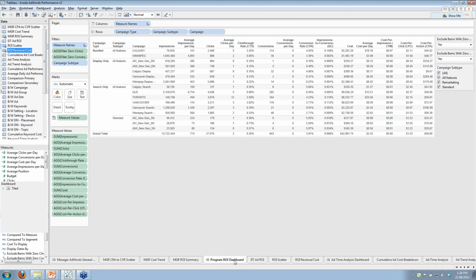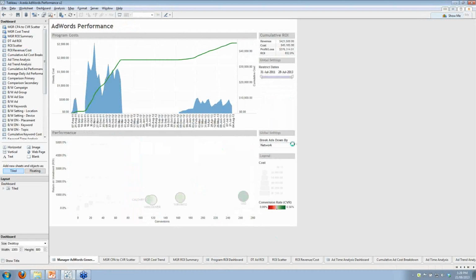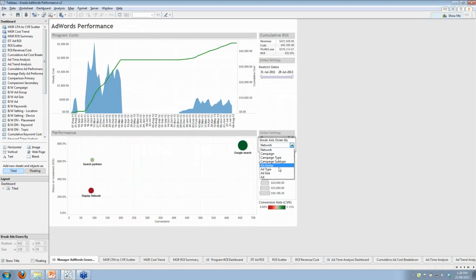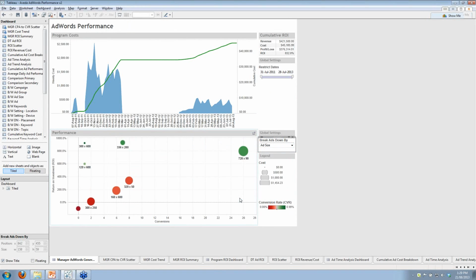So again, let's finish up by coming back and looking at the overview again. Keep in mind, everything that we looked at in the last few minutes has been for the analyst, but I wanted to leave you with the higher level dashboard again that shows you overall ROI. That's, again, that's the 832%. So this is really the summary one. This is the dashboard that you would probably want to look at on a weekly basis, something like that. So again, keep in mind as we look in here, that 728 by 90 was performing much better than all the rest of the ad sizes.